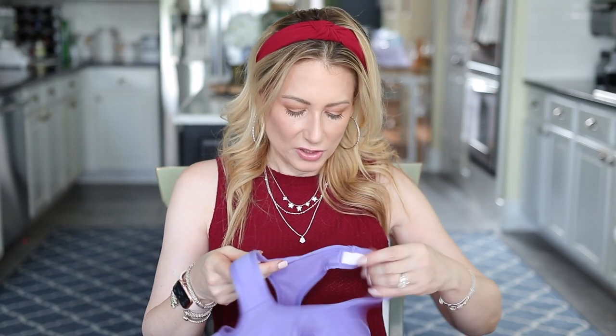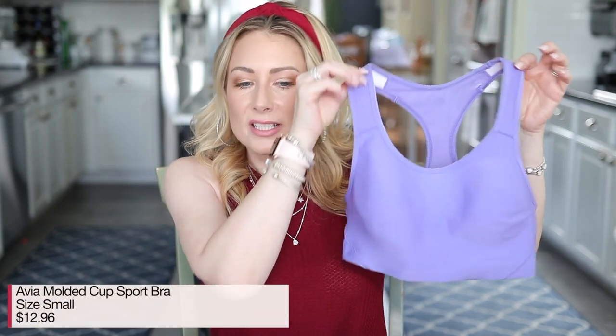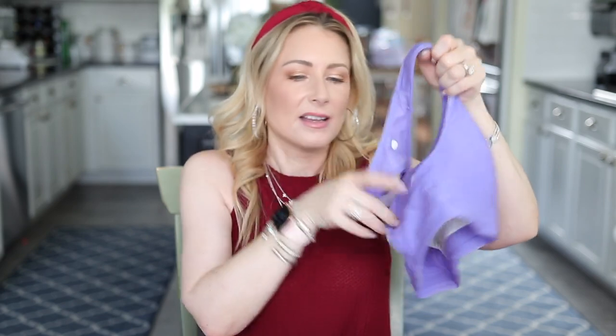The next option — I wasn't sure whether to include this in accessories or clothing, but when I work out at home I don't wear an exercise top over my sports bra. So next on the most popular list from July was the Avia molded sports bra from Walmart. It comes in maybe ten or more shades — this is obviously lilac — has a keyhole back, and gives good support. You size based on band size, not cup size. I get this in a small.